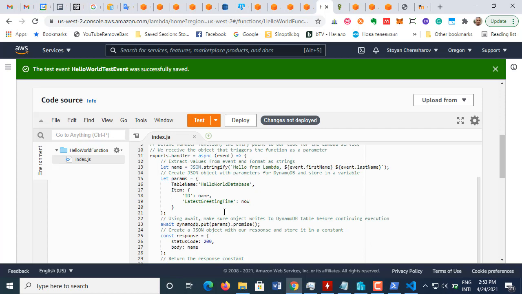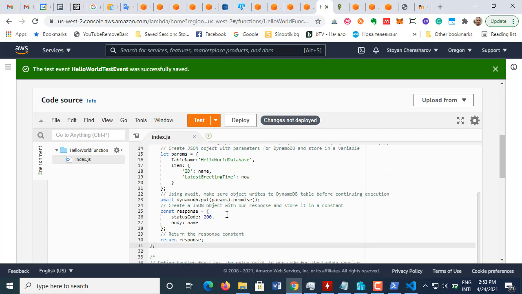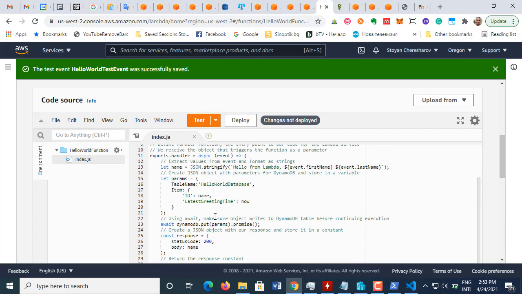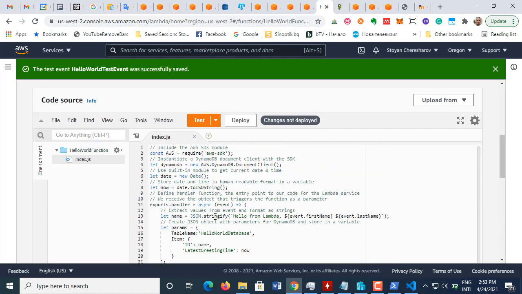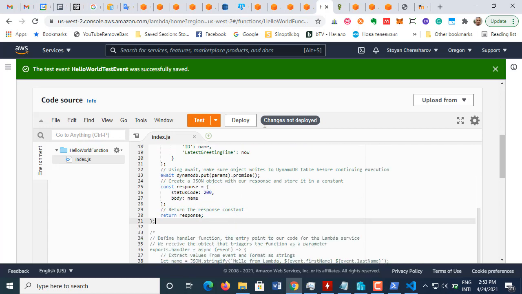DynamoDB. Here we don't put the connection string to the database. Then we put params promise, const response, status code. Probably that's why it's in the same region. Even though somebody else also can call this function, his table, hello world database, table name, stringify, whatever. Okay, let me continue reading here.